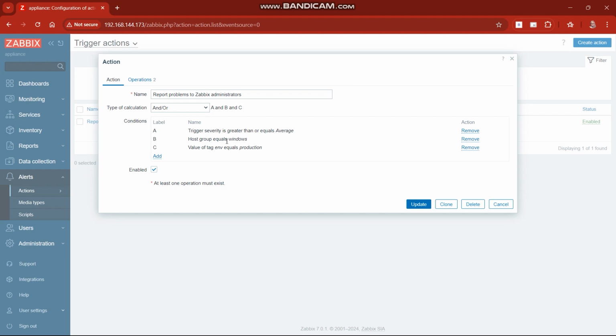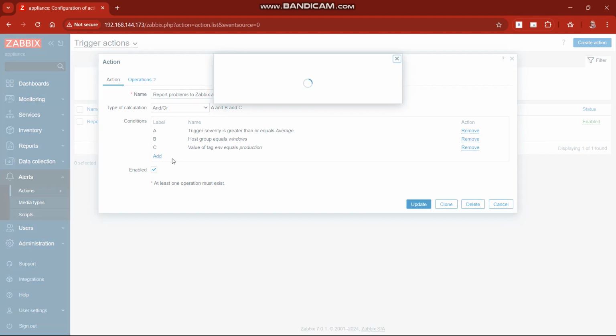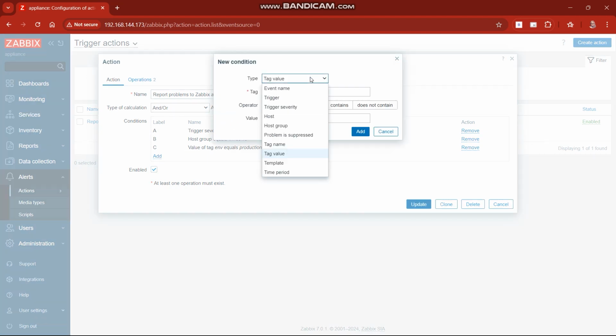Also, if anything happens, like host group equals Windows, or a value, we also can add more. Just click this add, and we can find any type of condition we want, like trigger and host tag name. Here we just put the tag, and this operator is how we want the problem to occur.